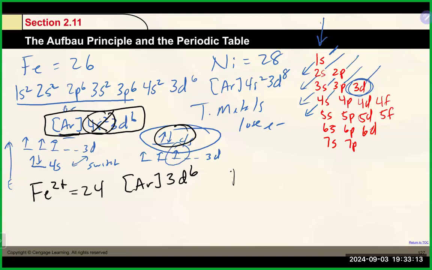Now, what happens if I had iron with a +3 charge? That means that guy actually will have 23 electrons. We already saw a second ago that I will have to take out 2 electrons from the s, but I still need to lose 1 more electron, and that will come from the d. We will knock out an electron there, and it will end up at argon 3d5. So transition metals are a little bit different in terms of how they lose electrons. Again, always going to ditch the s electrons first, and then if necessary, they will go in and get rid of any d electrons until they've lost as many electrons as they need. Any questions on that?